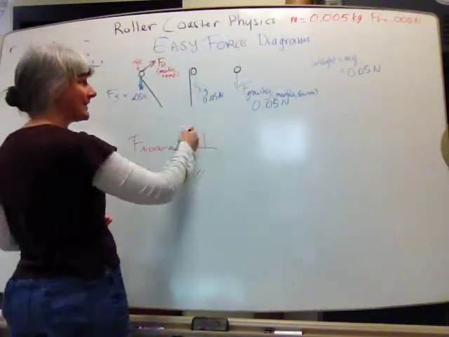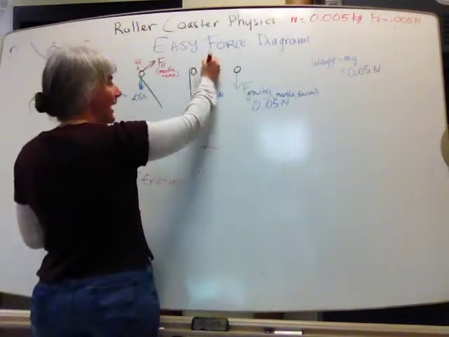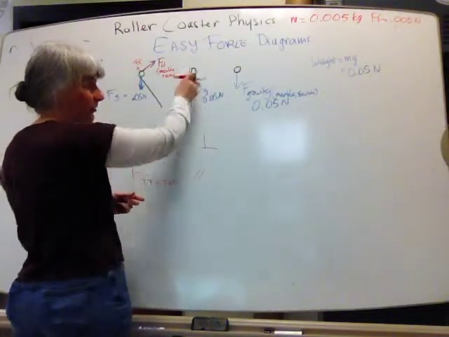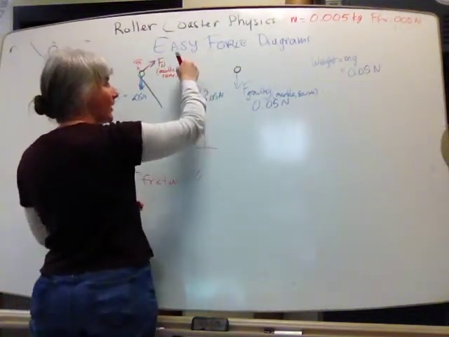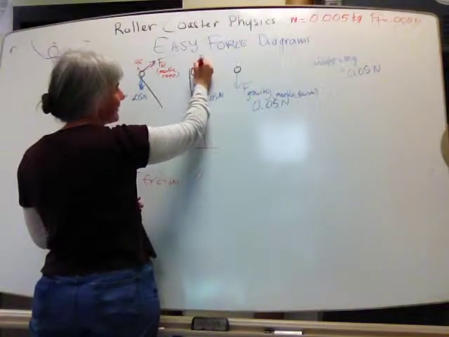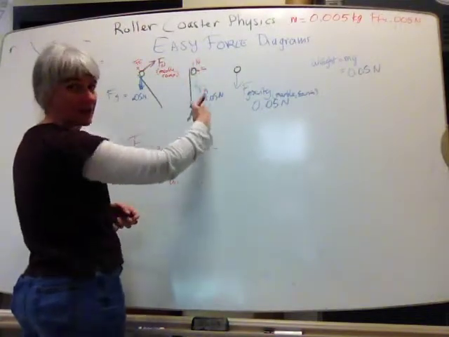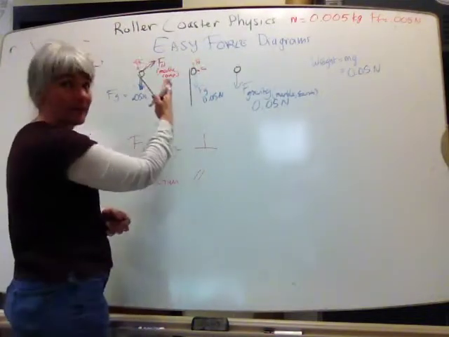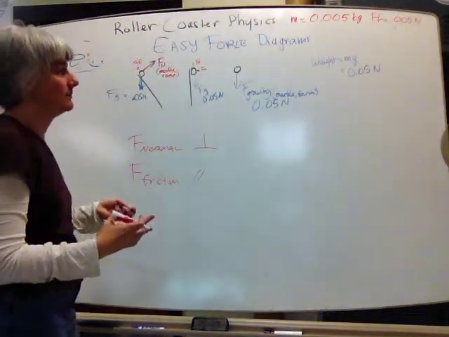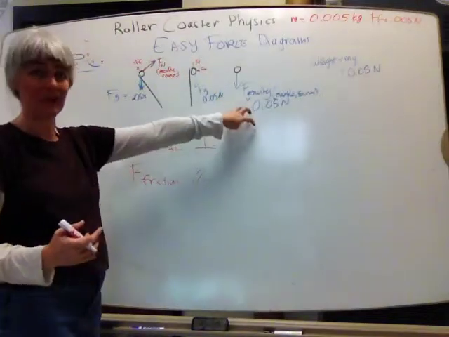If you're really straight down, there isn't any normal force. The normal force would go out, but the marble isn't actually going in that direction. So this is kind of just falling. It might be falling and rubbing up against it, so it might have a little force of friction. It might even have a little normal force, but I would only do a normal force if you have any angle here at all. I wouldn't do a normal force if it's really straight down. This is basically what you would expect for either a ramp or a straight down or just in the air.